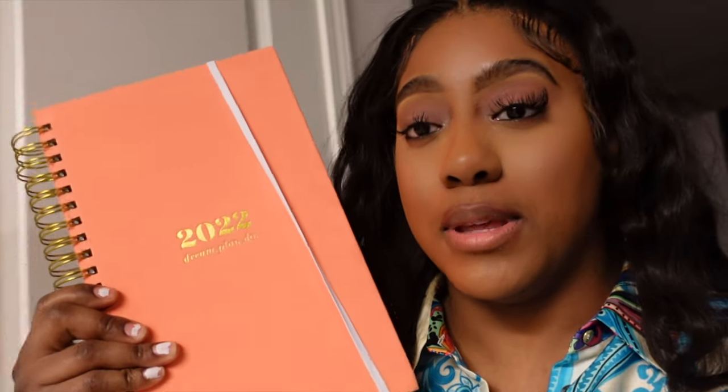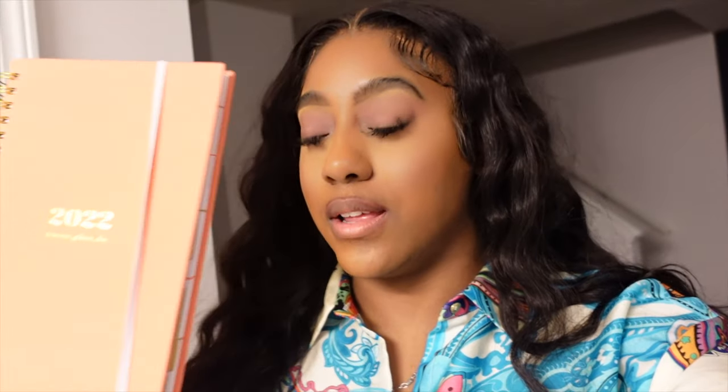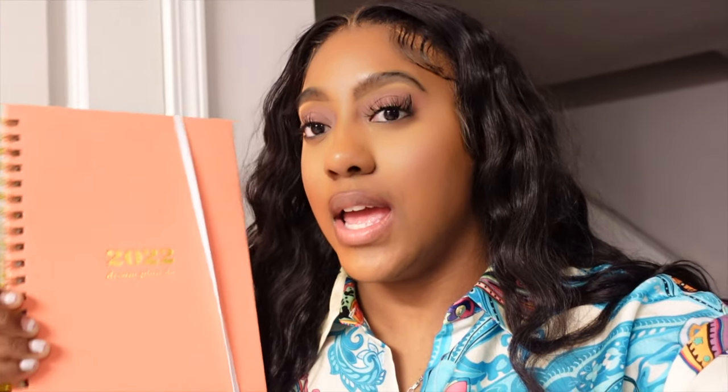I'm going to tell you guys another thing. She helped me pick out, and I got some swatches. But my mom got me this planner, sweet Nana. It's the Dream Plan and Do Planner. Y'all, I highly recommend this planner. I think you can get it at TJ Maxx or something like that. Highly recommend this. Inside here, I have been writing down and budgeting. So it helps you budget and see everything.